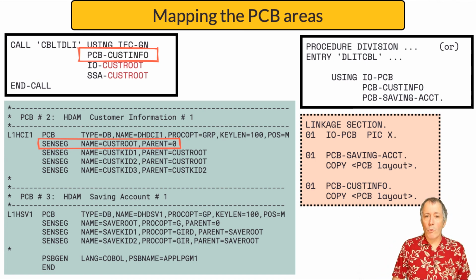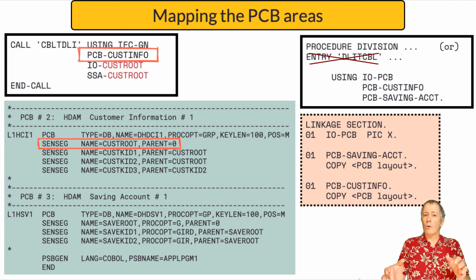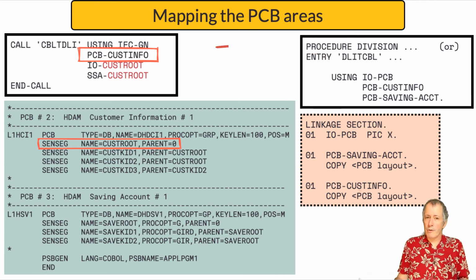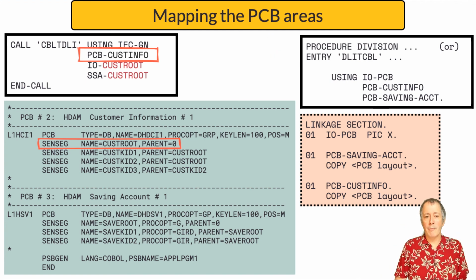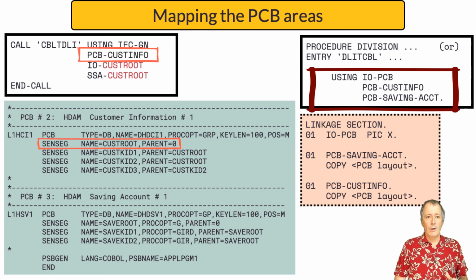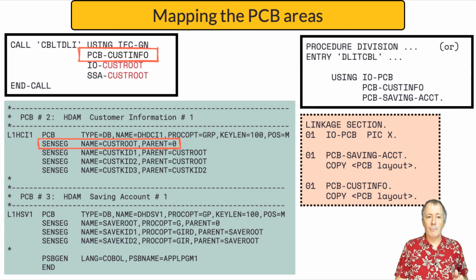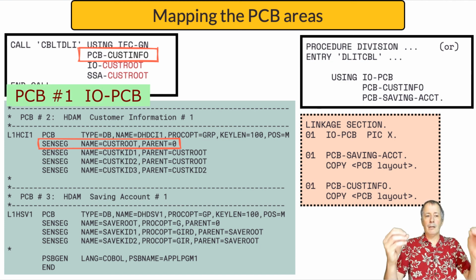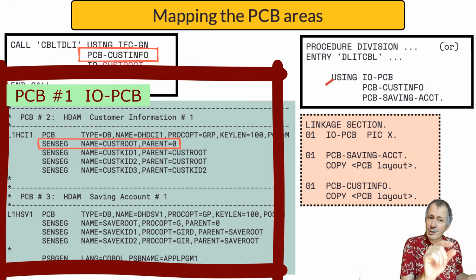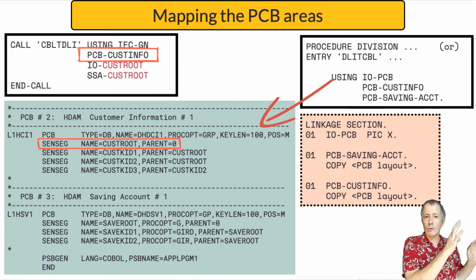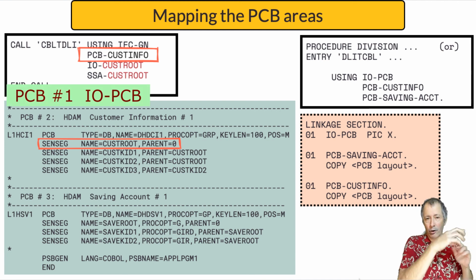But the last shop where I worked, the ENTRY statement was not allowed by the audit group. So that shop was able to figure out how to get PROCEDURE DIVISION USING to work. So that's what would be used instead. But the USING part is the same. The USING part maps the order the PCBs are passed by IMS, meaning IMS is going to pass the PCB areas in the order in which they're coded in the PSB. So the USING statement has to match up with what's coded in the PSB, including anything IMS auto-generated.